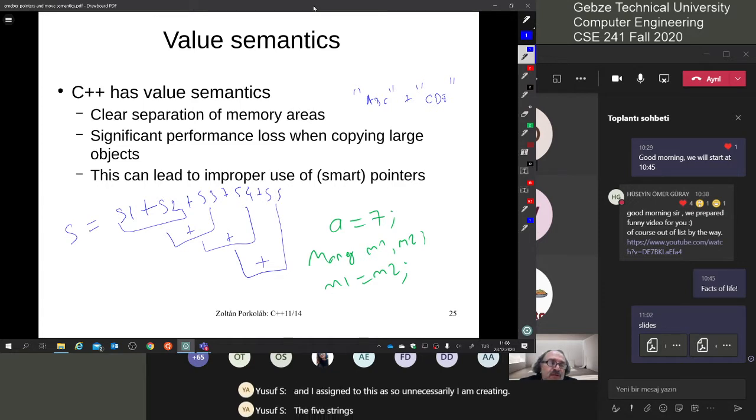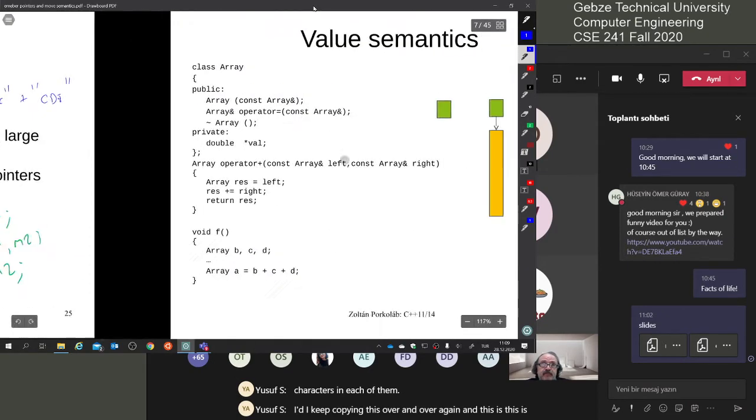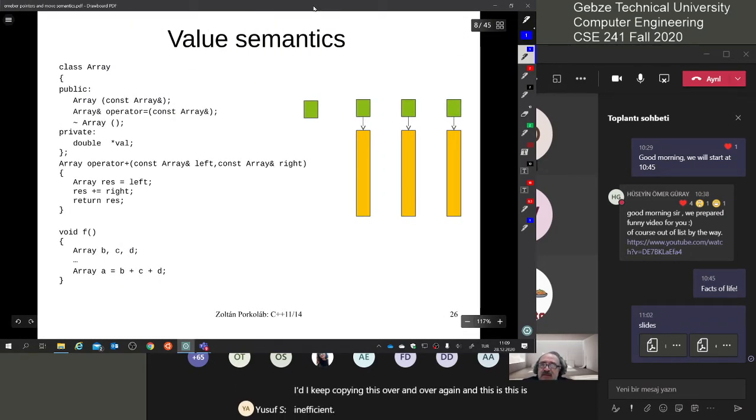Maybe I have to create those strings, but a string is a large object. Maybe there are hundreds of characters in each of them. I keep copying this over and over again, and this is inefficient.